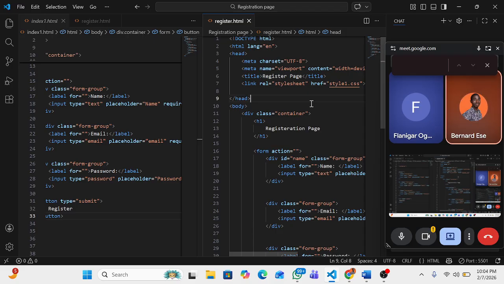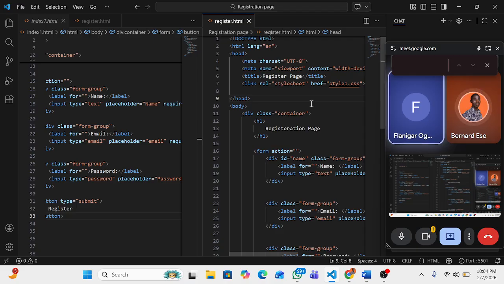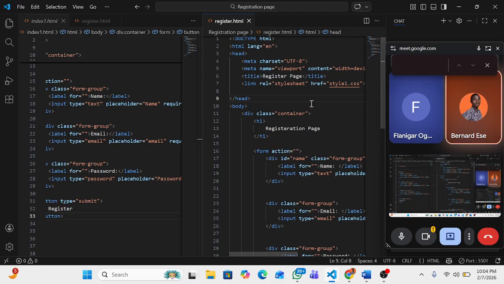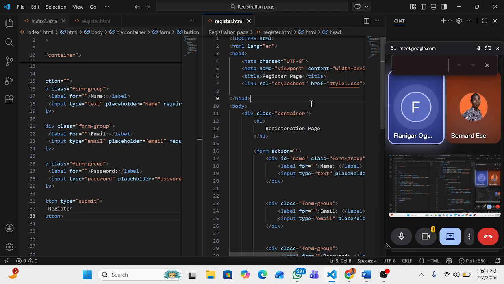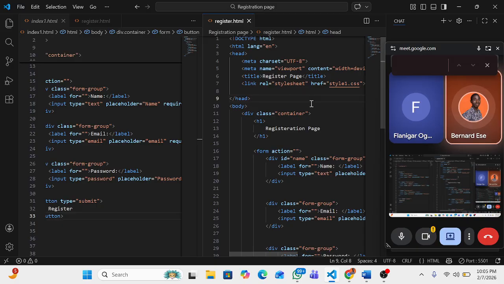Then after you are done with this one, you do a login page as an assignment for yourself. Then you submit it before our next class. Okay, I'll do this one, then I should do the login page. Yes. Then you can decide to style it. Try styling it. Let me see if you can style it.